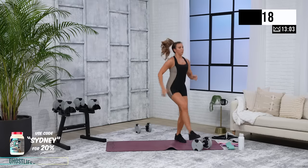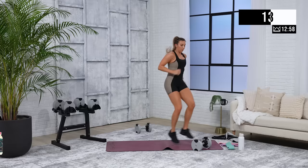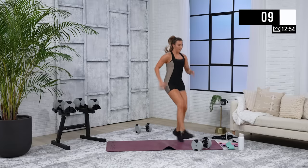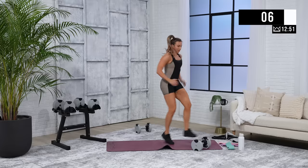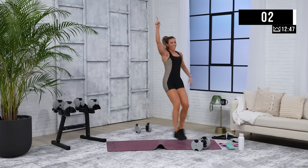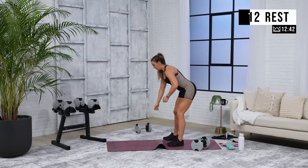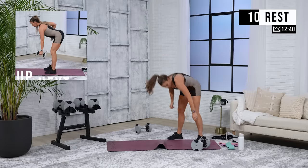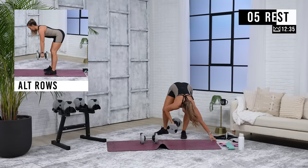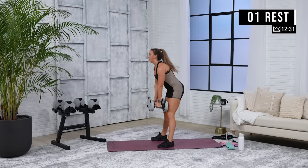Perfect. Make sure your arms are gliding right by your hip, not up here. All right, 10 second sprint, go 9. Faster for 3, 2, rest. Bent rows. Once you're going left, right. Okay? Grab those dumbbells. If you need that support, you can take it down to the floor. Ready? Let's go.